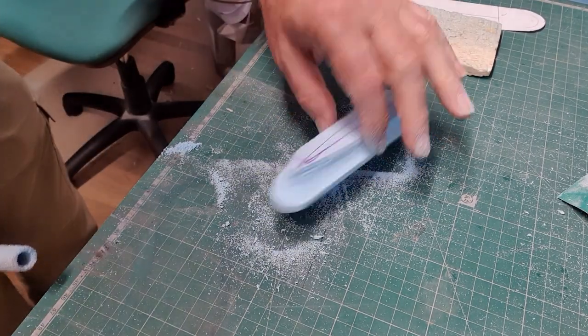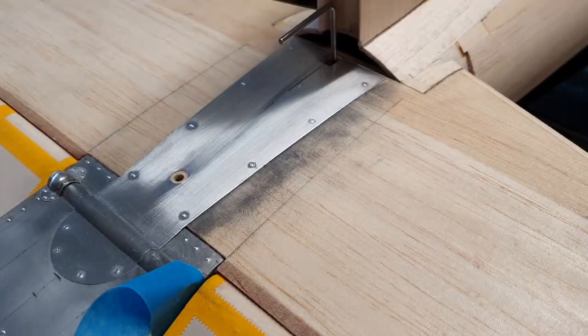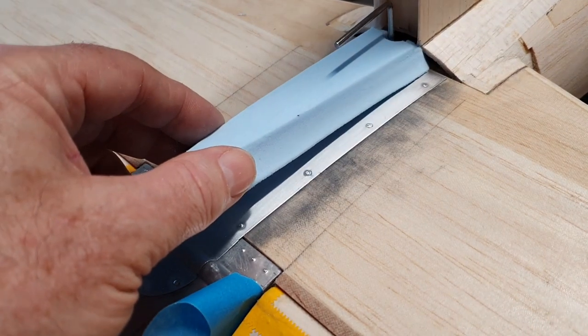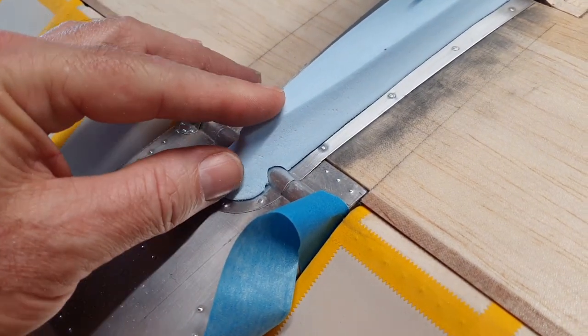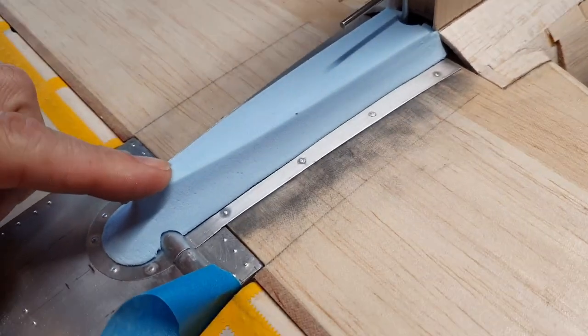I think you get the idea of where this is going. We'll come back to it in a minute when I've finished. So here's the finished article. It'll slip in there like that. And then it goes like that. And that gives us the shroud.